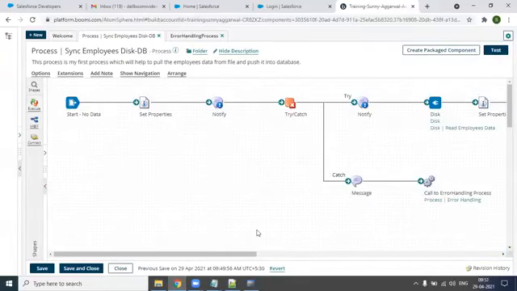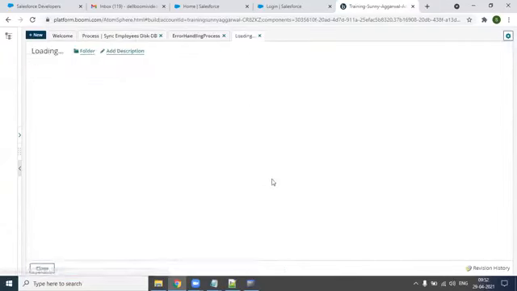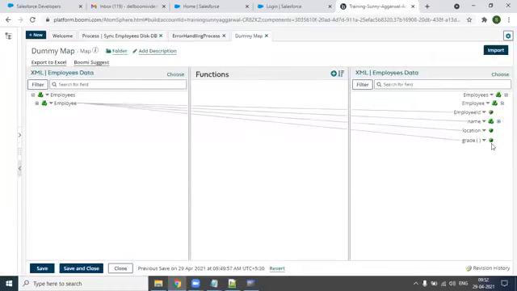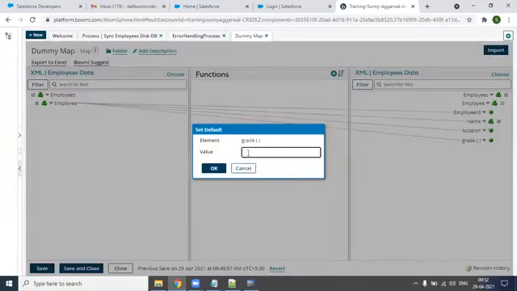Sumit, can you show me once how to add empty space in that destination file? Yeah, sure. So we go here. We go to the set default value. And if you see the default value, there is a space. Can you see? Yes. You just have to hit that space bar. That's all.